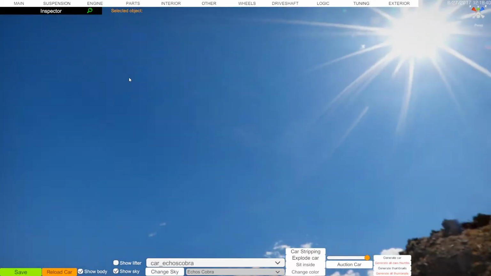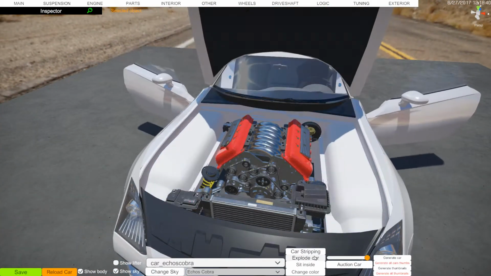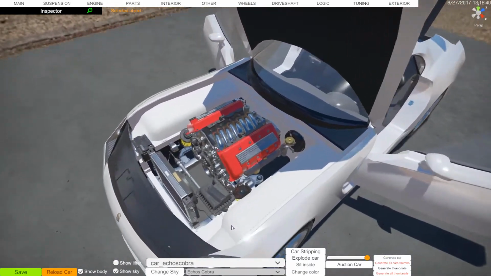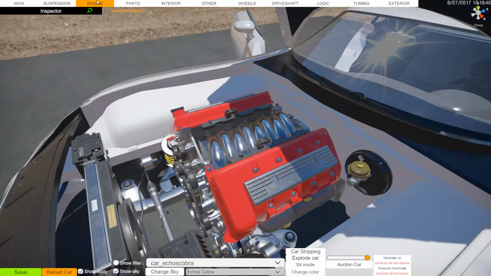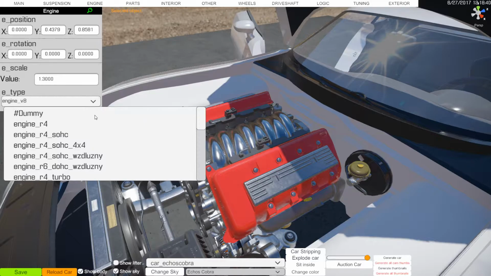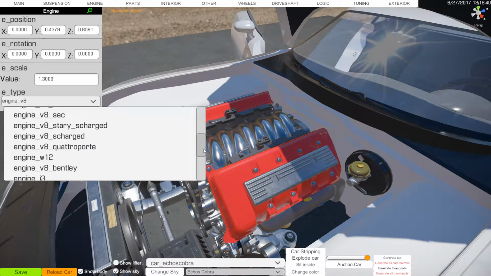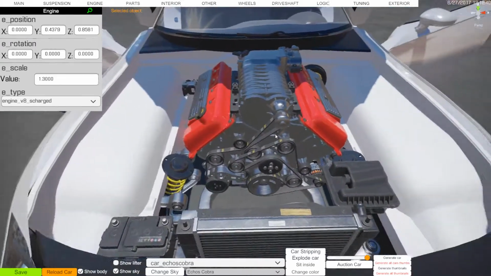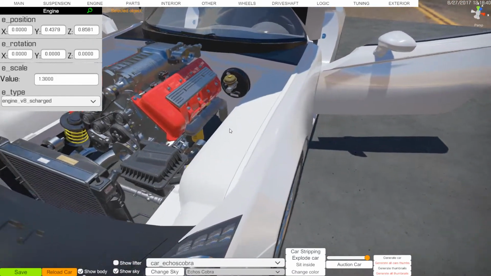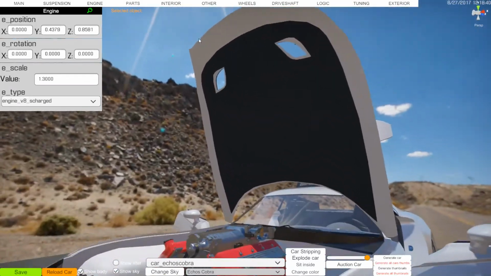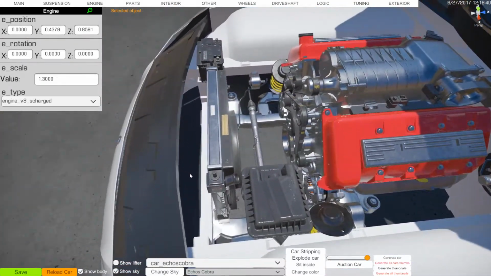This one, I think it has a V8, but is it a supercharged one? No, it's a normal one, which means we are in luck, my friend. You know why? Because I'm going to replace it with a supercharged V8. Let's open this one and V8 supercharged. Here we go. Now we have a supercharger. The same specs, the same exhaust, the same everything. I changed nothing. This is the easiest engine swap in history.